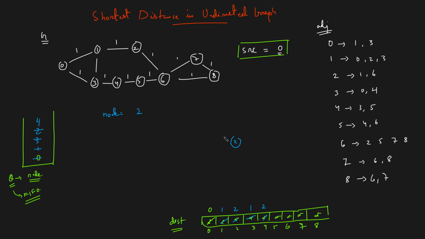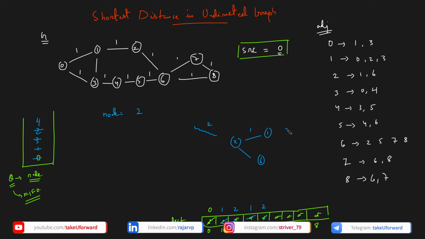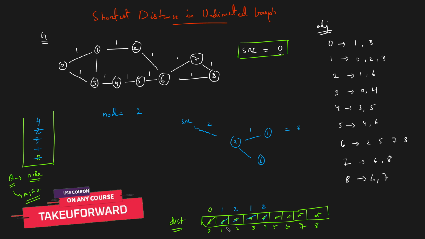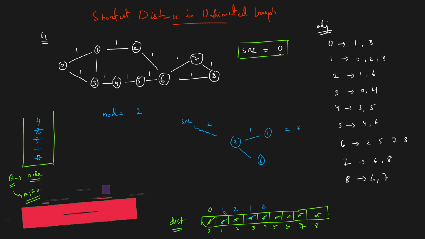The next node is node 2. And I can see that from source, the node 2 is taking a distance of 2. You can get it from the distance array. Now where can node 2 go? Node 2 can go to its adjacent nodes that are 1 and that are 6. So if you decide to go to 1, to reach 1 from this source, it will go via 2. It will take a total distance of 3. But to reach 1, you're already having the distance 1. So this will definitely not be considered.